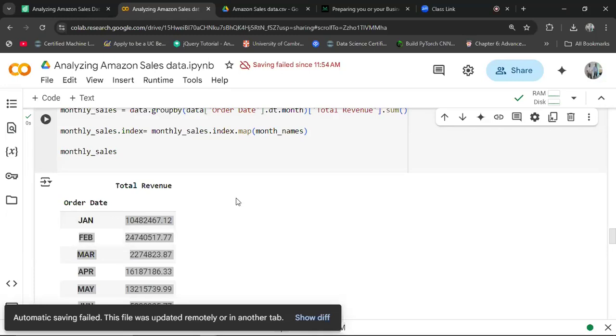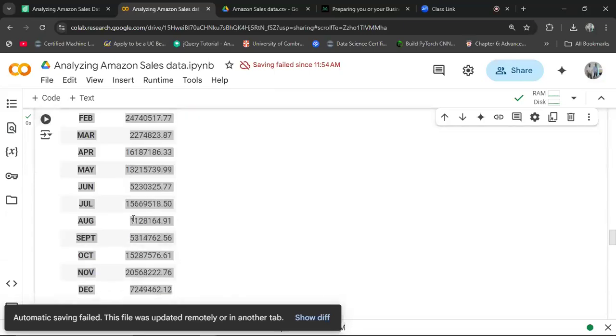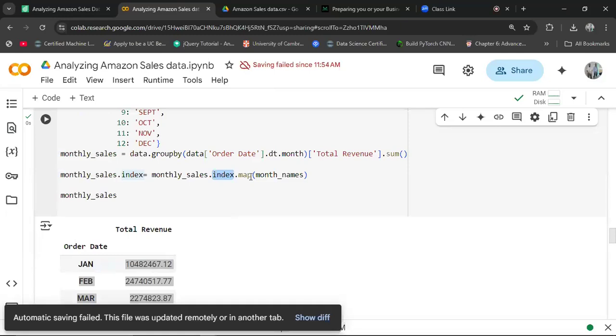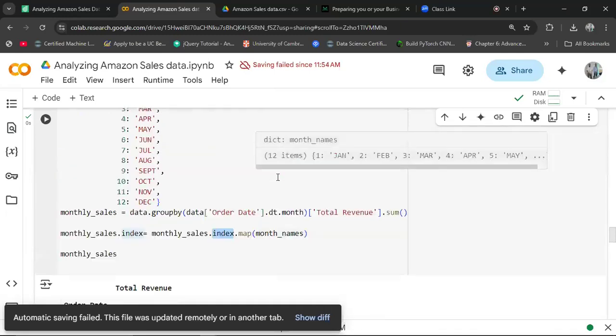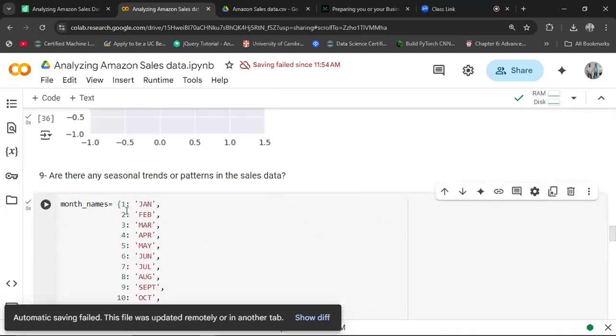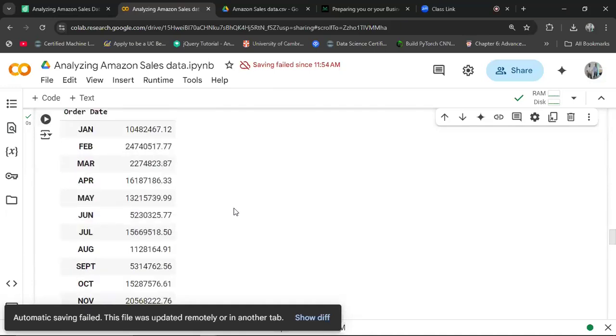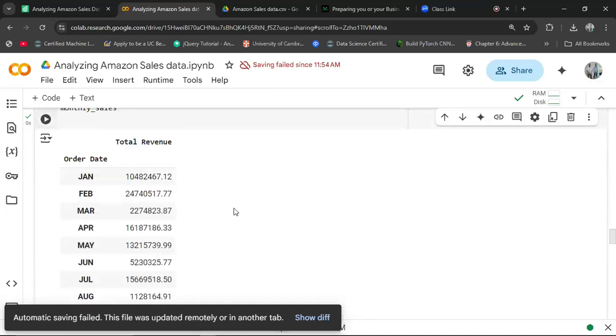So what we have done here is that we've taken the sales index. Initially the indexing started from 1 all the way up to 12, and then we've applied the dictionary here, so that we replace 1 with January, 2 with February, and so on and so forth. So clearly these are the monthly sales in Amazon.com.